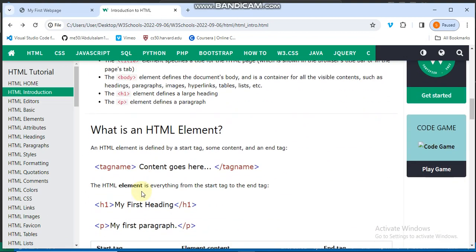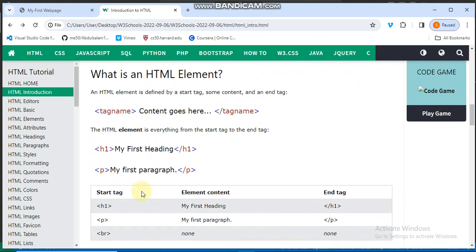So what is an HTML element? An HTML element is defined by a start tag, some content, and an end tag. Whatever the tag name may be is the one that describes what type of content goes in between. And we have the closing tag, with a forward slash before the tag name, then the tag name again. One thing you should know is that not every element has an opening and closing tag.